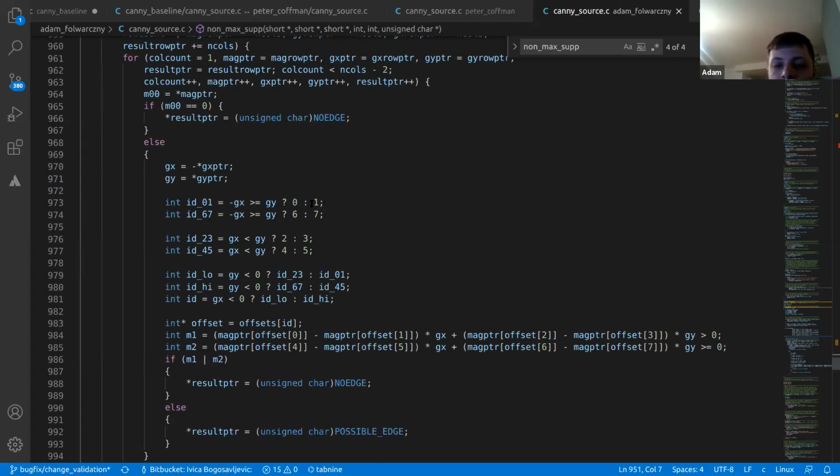So we check the sign of this computation. I've also removed the division, but I had to keep the multiplication. I think I couldn't remove that. I had to keep the multiplication to get correct results. But I compute the result and finally assigned to the final variable. I didn't remove the final if statement. It's here, so it's not as clever as the previous implementation, but I removed more.